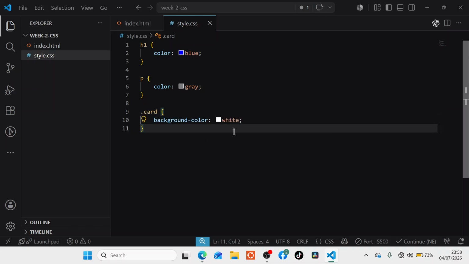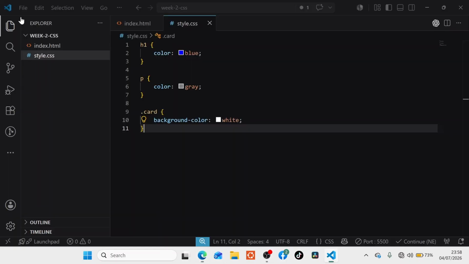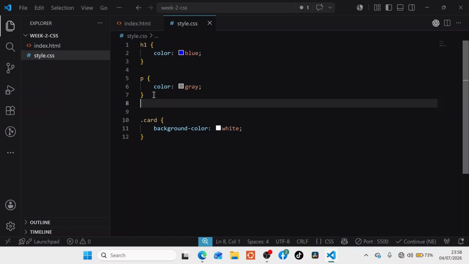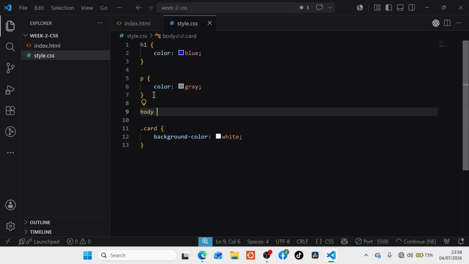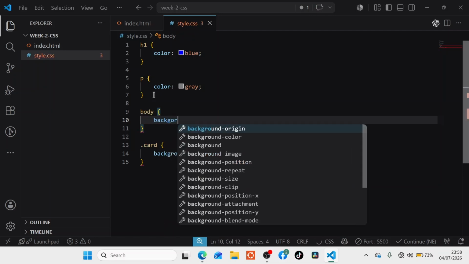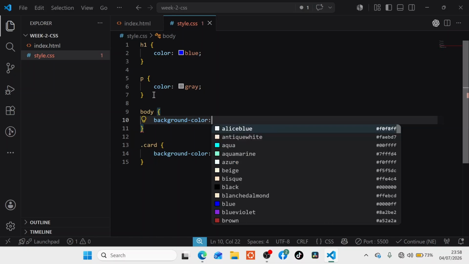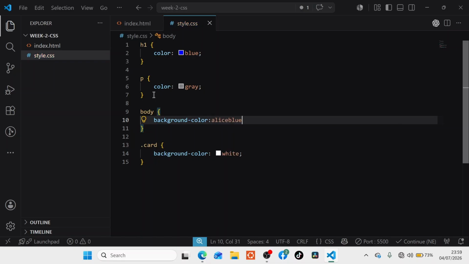But the background color white I have added here will not actually show, because by default the web page background color is white. In order for this color to show, we need to give the body element itself a background color. Okay, at least blue, it's okay.